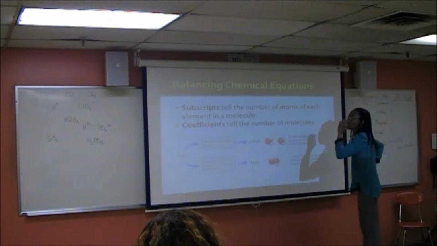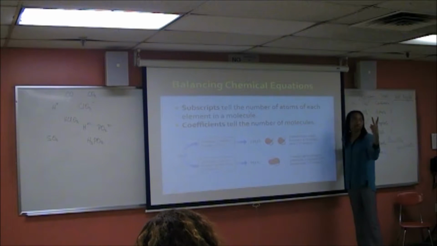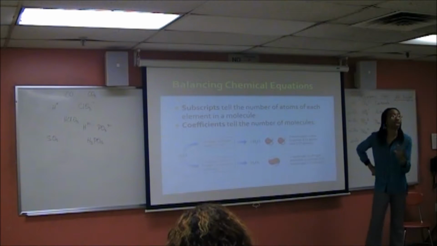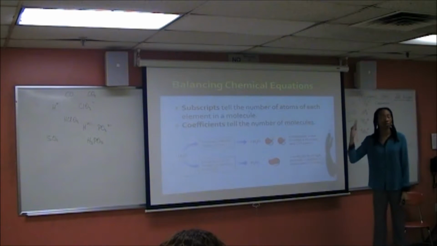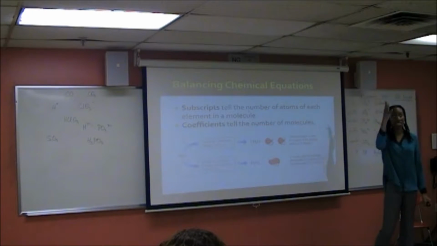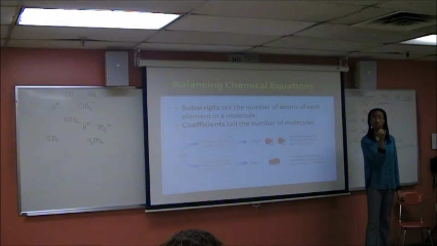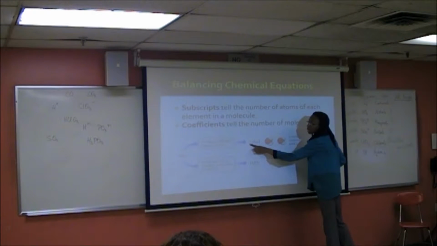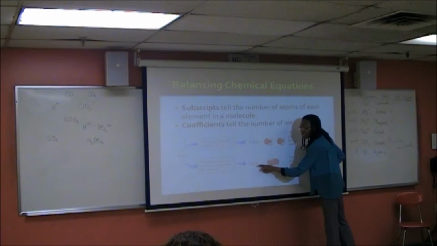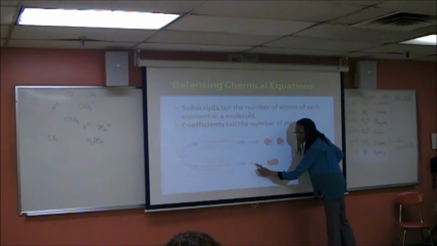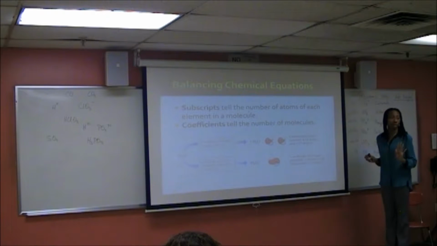Some things we need to know before we balance our equations. We have two types of numbers in our chemical equation: subscripts and coefficients. Your coefficients are at the outer left-hand side of your molecule. Your subscripts are on the lower right-hand side of your atoms. My subscripts are not to be touched. My coefficients, you can change, flip, do what you want to them. Here, this is your coefficient. It tells you that you have 2 molecules of water. Here, this 2 is your subscript. It tells you that you have 2 atoms of oxygen. Did we get that? All right.